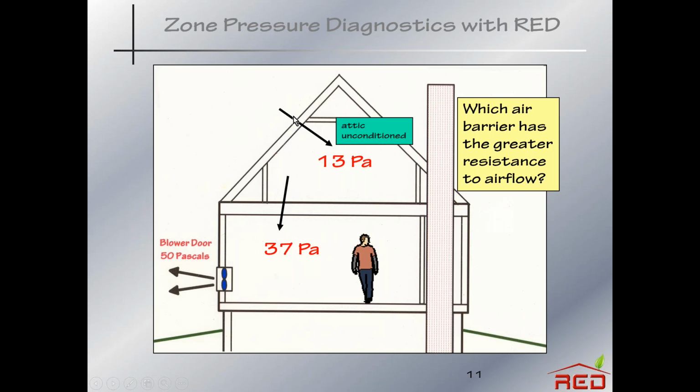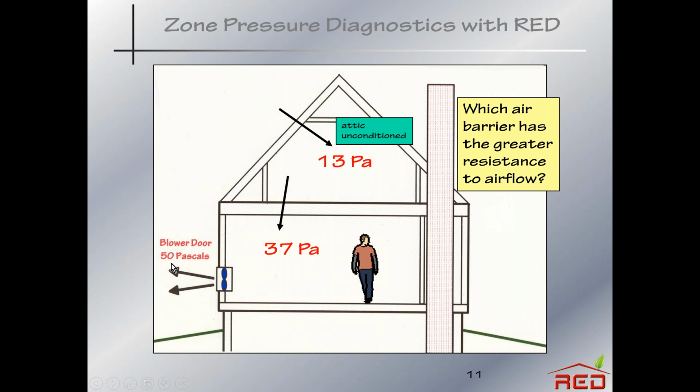Now, if you look at this house, and by the way, this might look like a Cape Cod style house to some of you, but the upstairs, the attic, is not conditioned. This is an unconditioned attic. Let's say the blower door is operating and we're depressurizing the house to a level of 50 pascals, typical. We use our digital manometer and we measure the pressure difference from the house where this guy is standing to the attic, and we get 37. And then we measure the difference from the attic or the zone to the outdoors. We get 13.